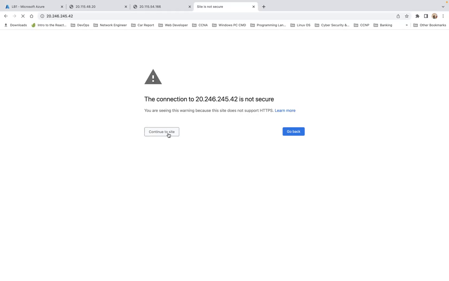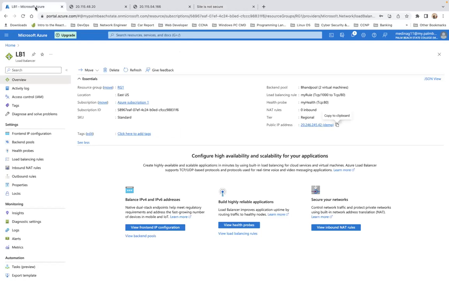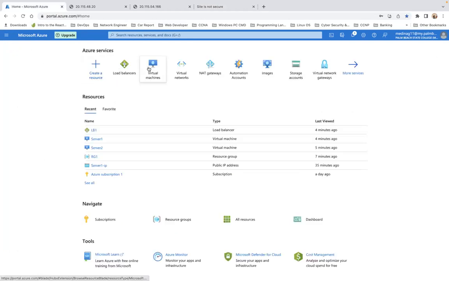So my machine is very slow, so it might take some time before it comes up. But let's say you go back to this and you click on virtual machine.